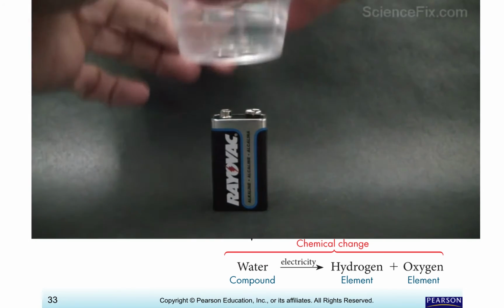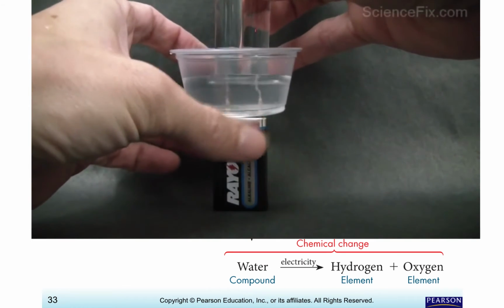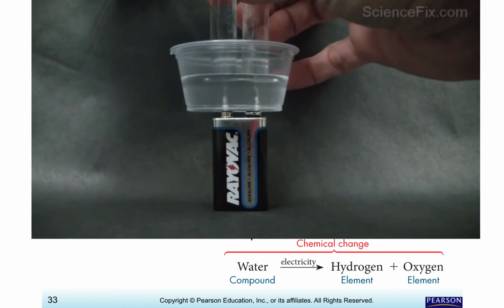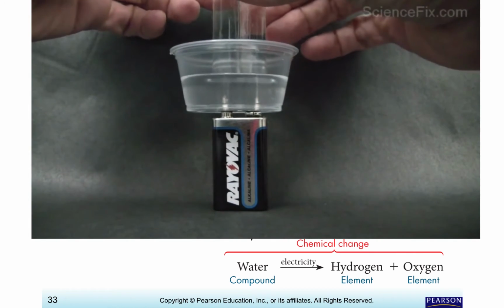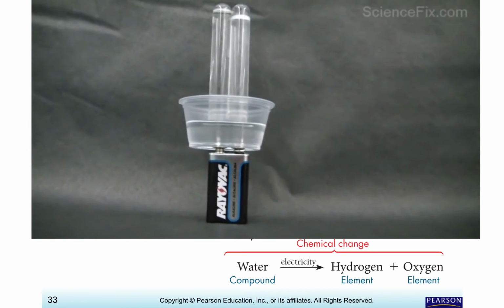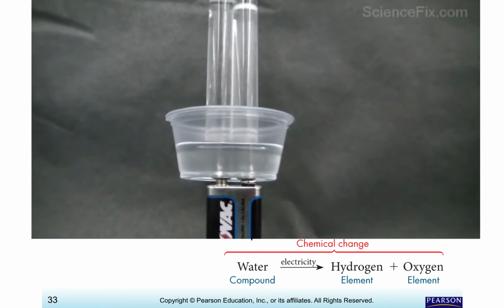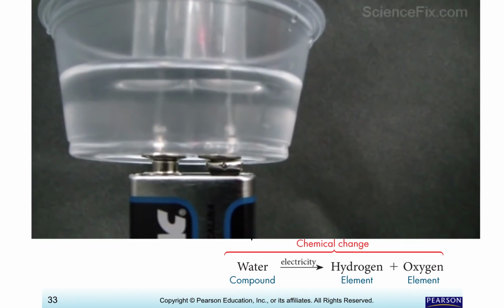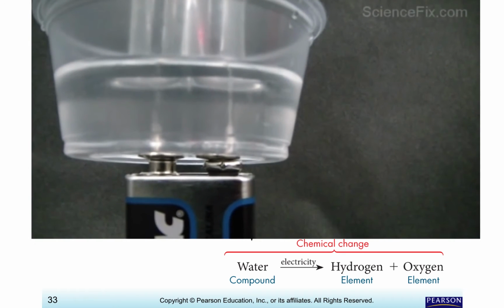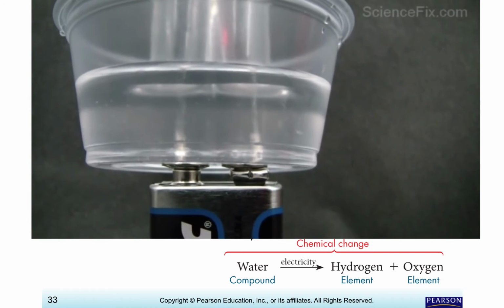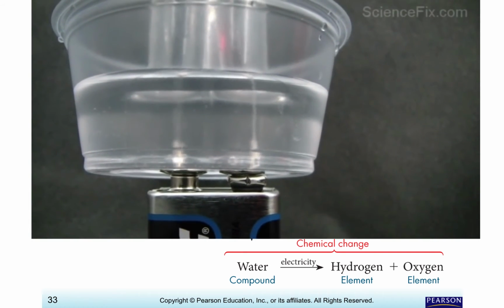In the container is going to be some water that has baking soda mixed into it. The baking soda in the water allows electricity to flow between the 2 metal tips of the push pins. And so now you set them on the leads, and the electricity can flow between the 2 push pins. Electricity is flowing through the water, and that's enough energy to break apart the water, make it undergo a chemical reaction, so that the H2O gets broken apart into H2 and O2. It's going to be hydrogen gas and oxygen gas.